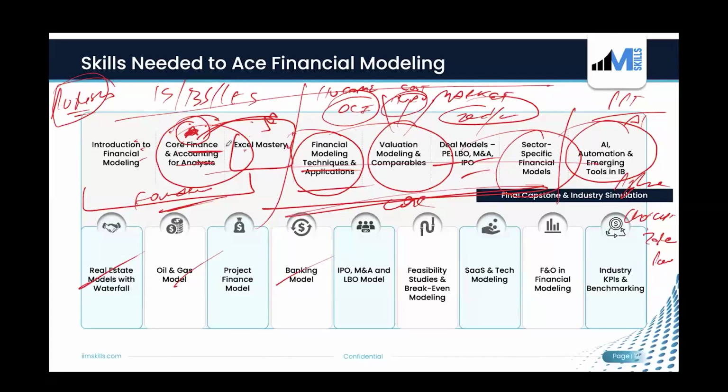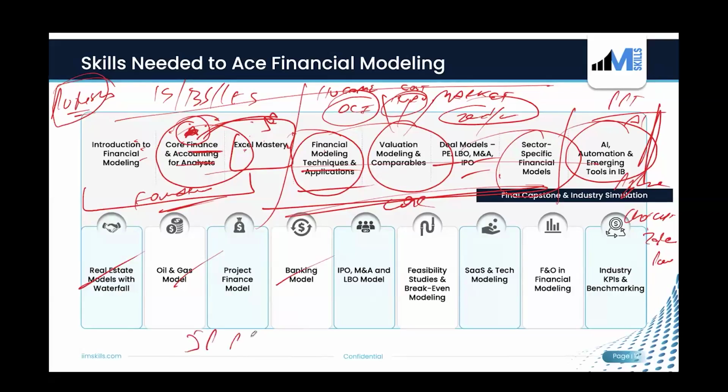So once you have completed the assignments which are in the module, you will be asked to make financial models from scratch. And they would be real life financial models, maybe for an LBO deal of a hotel, maybe for an acquisition deal for a tech business. That's what you are going to cover. Then the next part would be working on your automation, making the macros, making the VBAs, and automating your workbooks. And on the successful completion of this, you will be awarded an IAM Skills certificate.